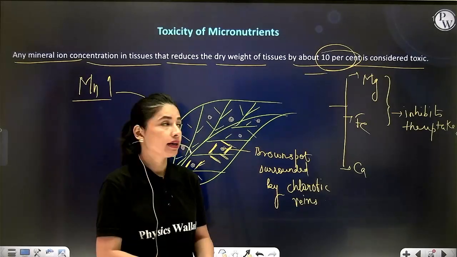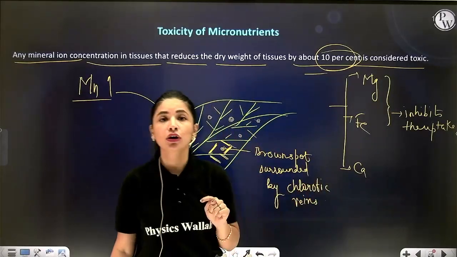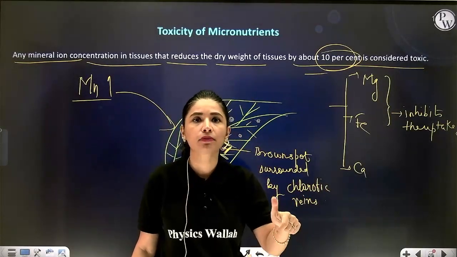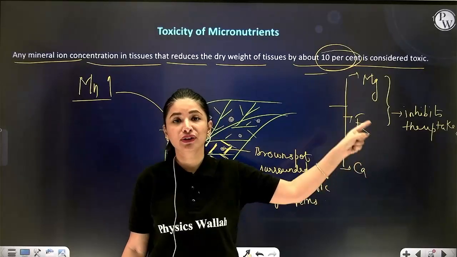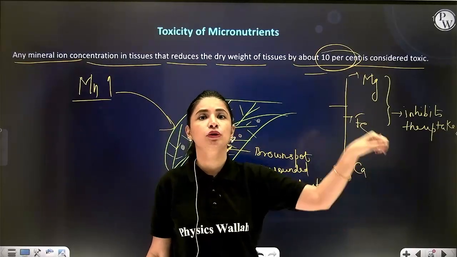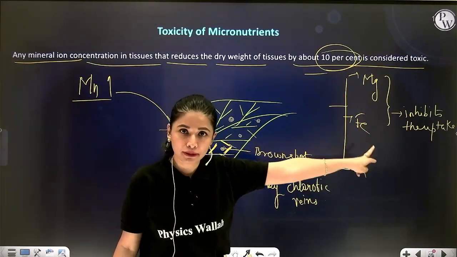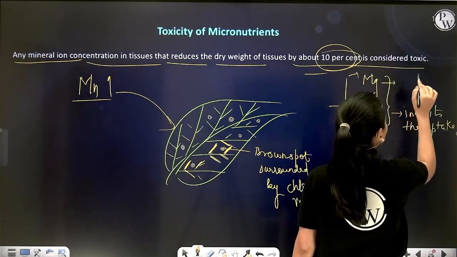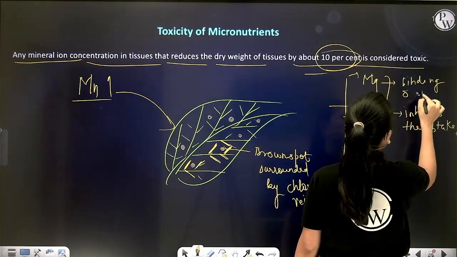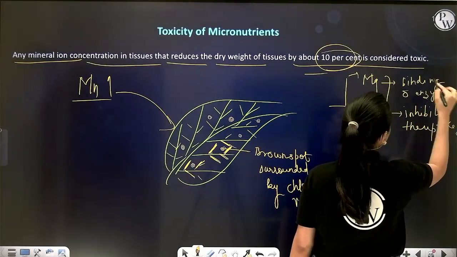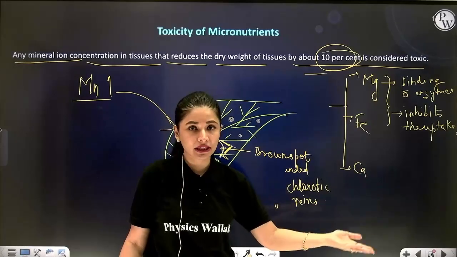One thing. Second, in case of magnesium, not only does it inhibit its uptake, but it also does not allow the magnesium which is present inside the plant body to function. If manganese becomes toxic, then binding of magnesium with its respective enzymes, rubisco and PEP carboxylase, will also get inhibited. So manganese will inhibit the uptake of magnesium as well as will not allow binding of magnesium with its enzymes. Right? Third, how calcium becomes deficient when there is manganese toxicity.